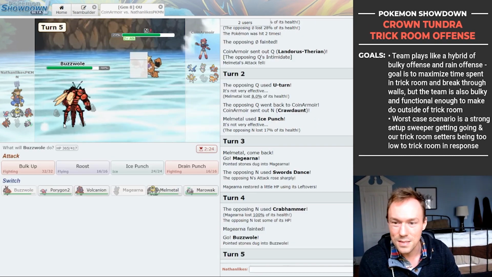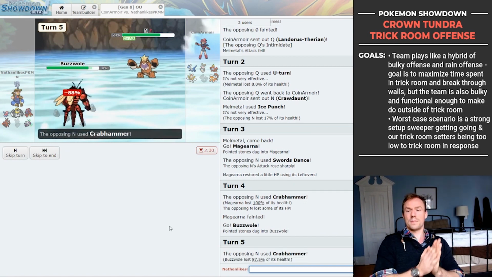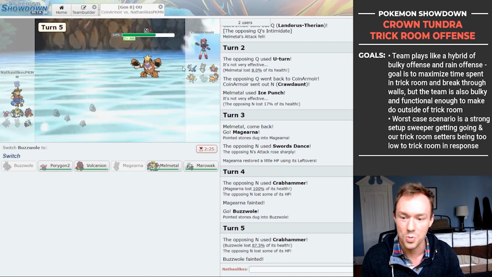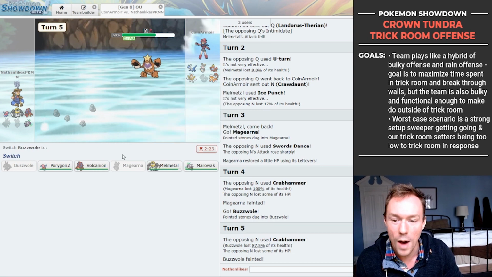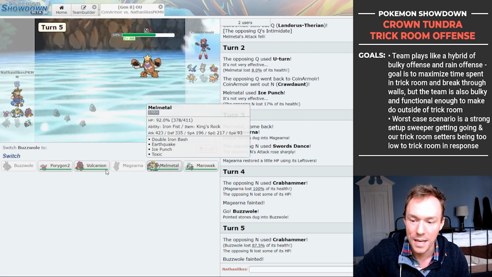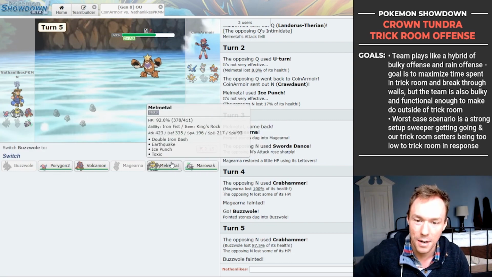Buzzwole shouldn't really. Maybe Crab Hammer does it. I don't know. Let's Drain Punch at least. Oh my gosh! What? I know Crawdon is strong, but that's wacky strong. Okay. It resists Volcanion's two stabs. I don't think my Spadef Porygon can do it. Certainly not Marowak. Melmetal, I doubt it.